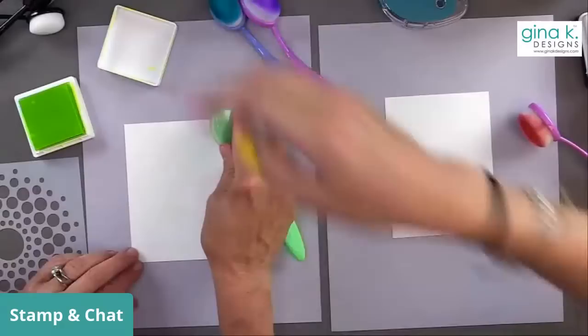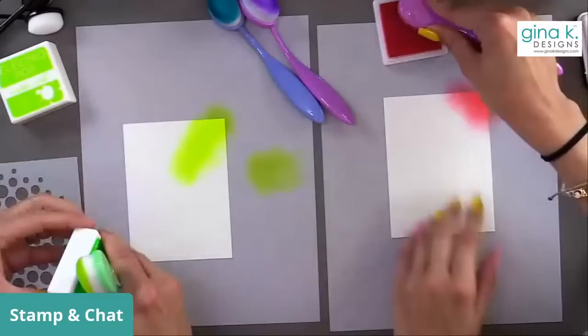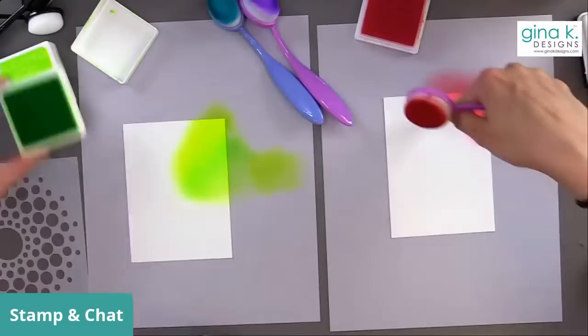Oh, that's cool. I love this color because it's a yellow green. It's just a weird kind of yellow green, and it's the perfect blend. So I did that one first. I'm going to rub that off, and then I'm going to go to the green. So I'm going to use the same brush. That's what's kind of cool. You can just rub the color off and then blend it in. And what's nice is that if you don't put a ton of ink on these projects, when you're doing this technique or a technique that involves blending, it really feathers nicely at the edges.